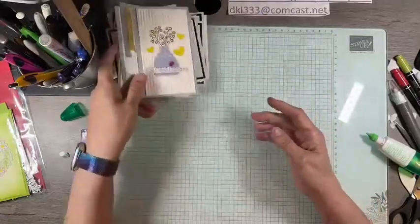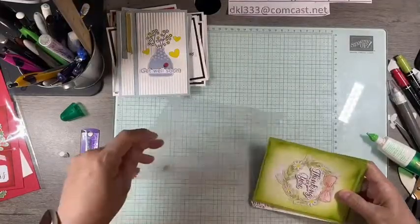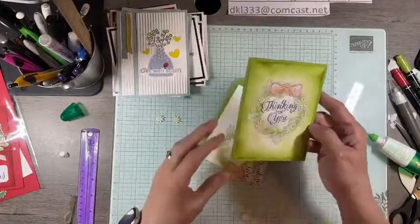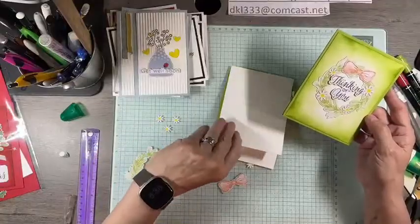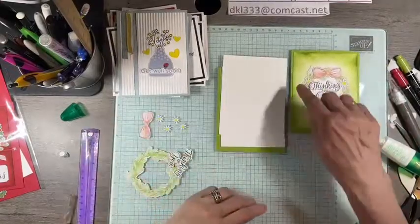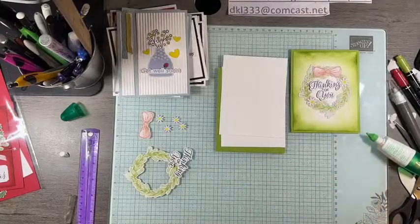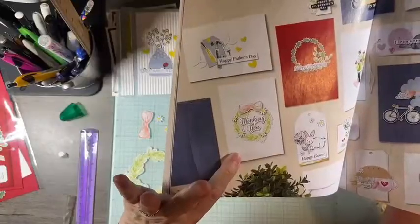No stamping. The only thing you're going to use ink on are the next 2 cards. And it's this one. And it's using Granny Apple Green. And I blended the outside of it because putting it on just white card stock was too, I think it took away from the wreath. And I'll show you what it's like in the books. This one here. So it just took away from it.